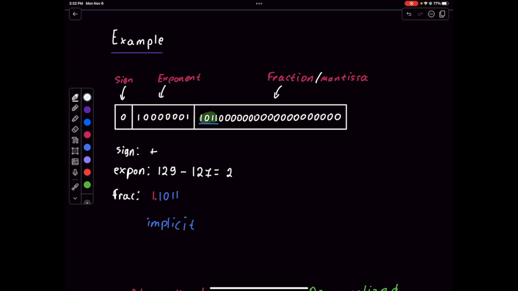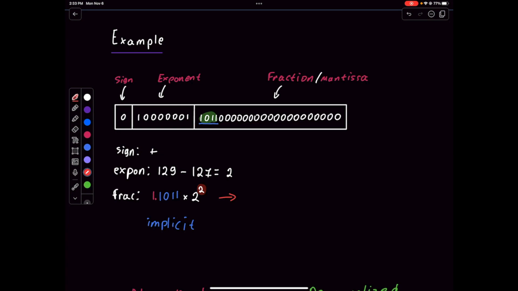Now, we also know that our exponent is, all right, times 2 to the power of 2. This 2 right here is our exponent, right over here. That is the exponent that we have. Now, what would this be? We need to shift the bits. Let's actually do that over here.